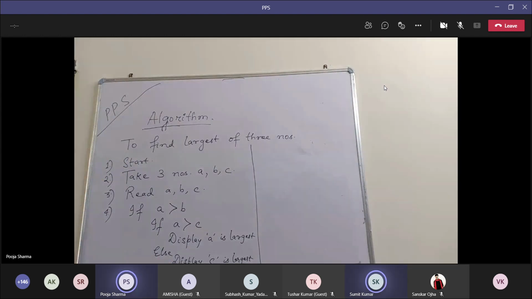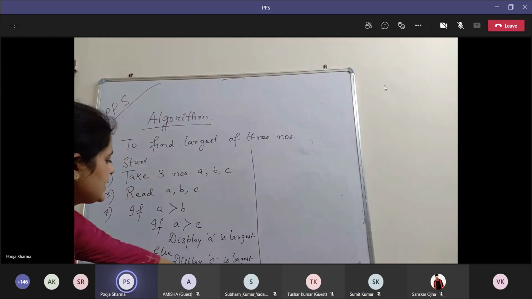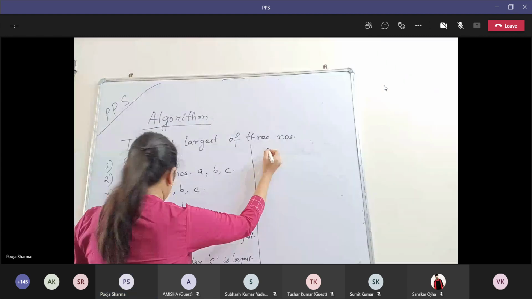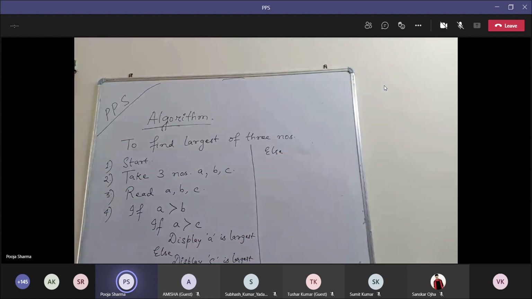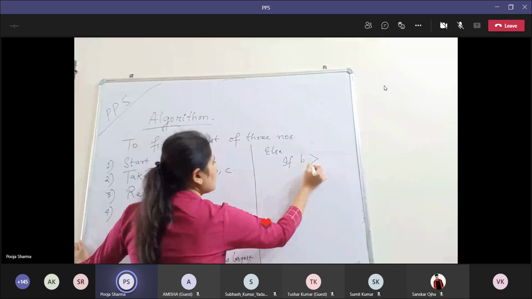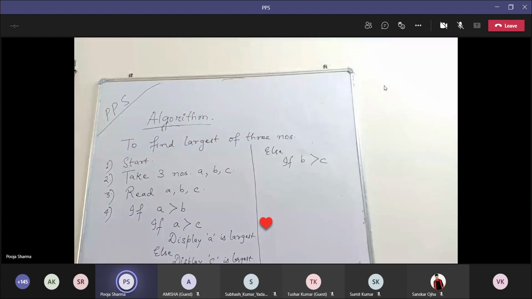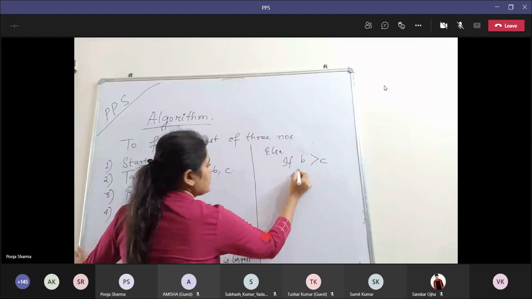I'm telling you what it is. The last line is else, display C is largest. Is this part visible? Yes, ma'am. Is there a lag again? No, ma'am, there is no lagging.